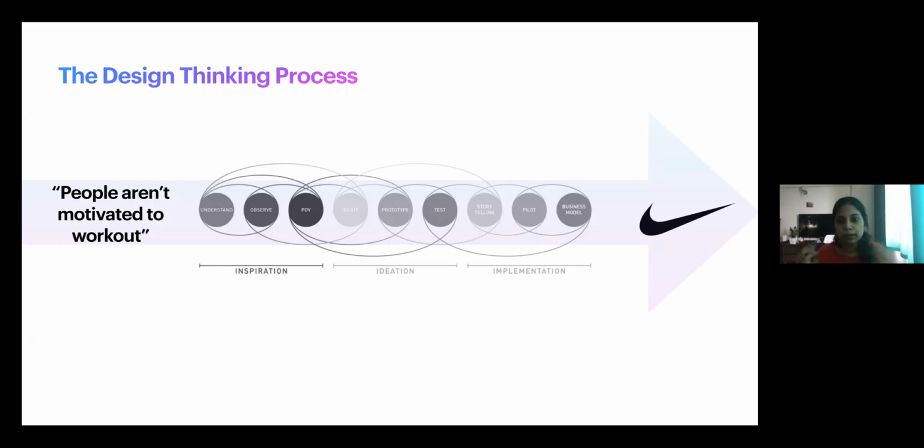So we keep that in mind from the beginning. For example, if we were to use this for Nike, imagine the first person started off with the problem that people aren't motivated to work out, and how do we change that? And then you follow this process of inspiration, ideation, implementation. This is the same process we'll be using for making a logo.